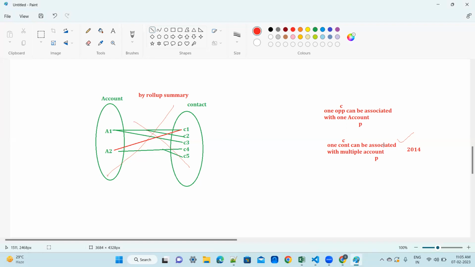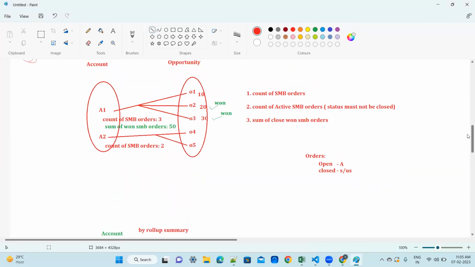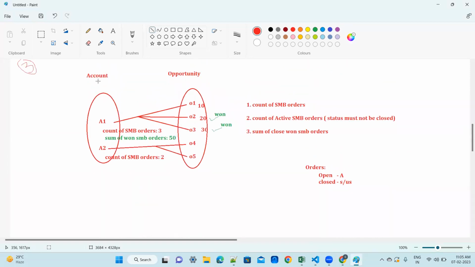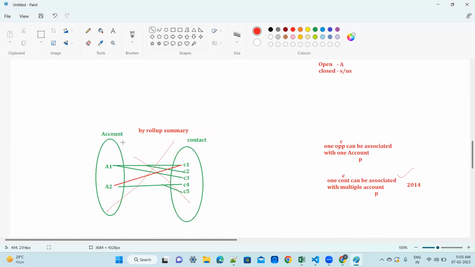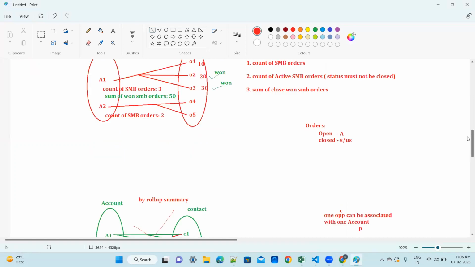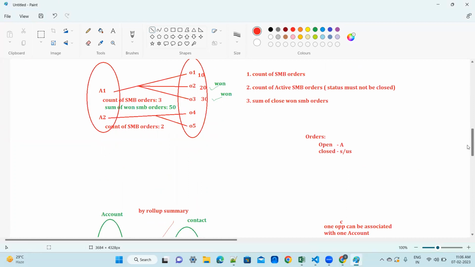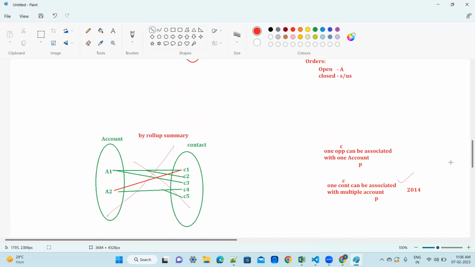This is a limitation. Most people will ask you, how they ask the question means, boss, can I create a roll-up summary between account and opportunity? Yes. Can I create a roll-up summary between account and contact? No. Why, boss? Opportunity is doable. Why contact is not doable means one opportunity will be associated to one account only.